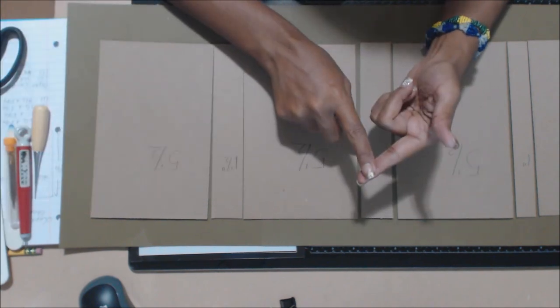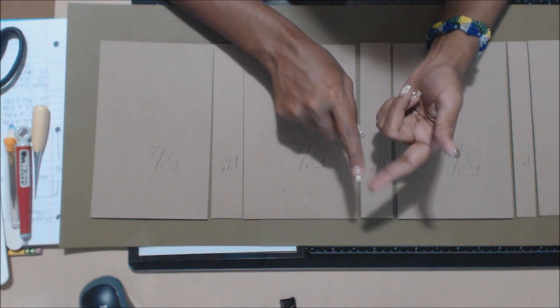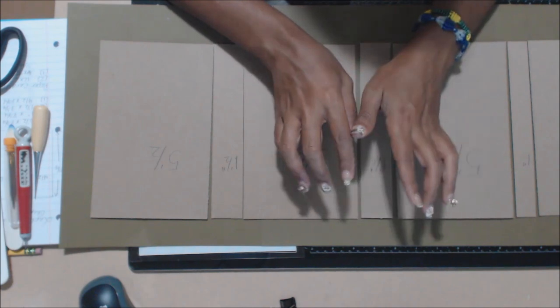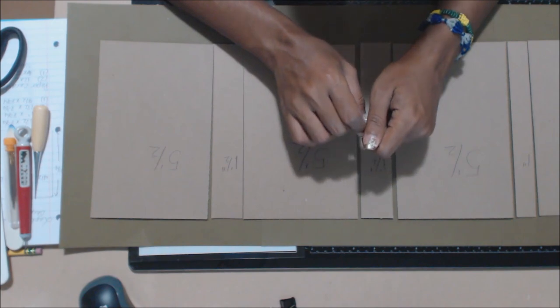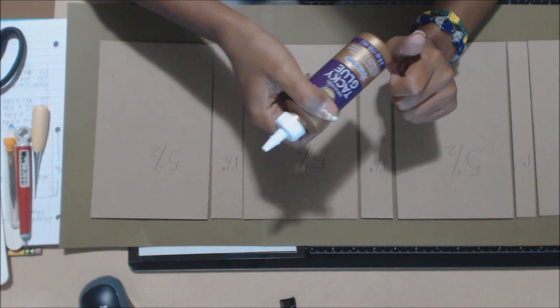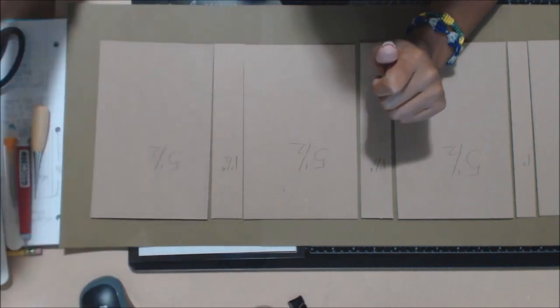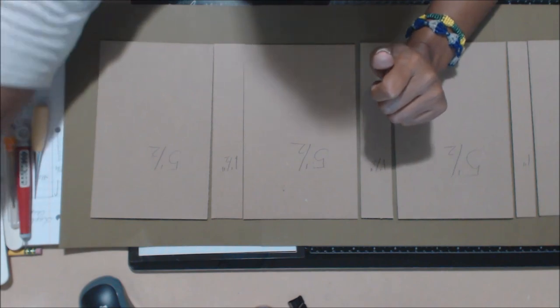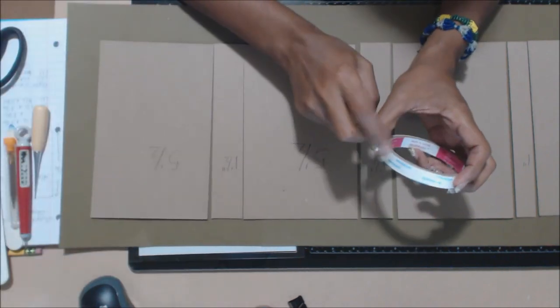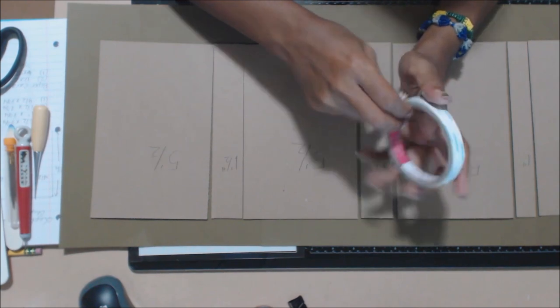There's also some PVA glue that I highly recommend. It's wonderful for book binding. When I used to work at the library, it is the glue that we use down at the library. For this video, I am going to be using this one here because it's what's at my hands, and that's what we're going to use. We're also going to use some half inch score tape and quarter inch score tape. I have the quarter inch coming in on order.